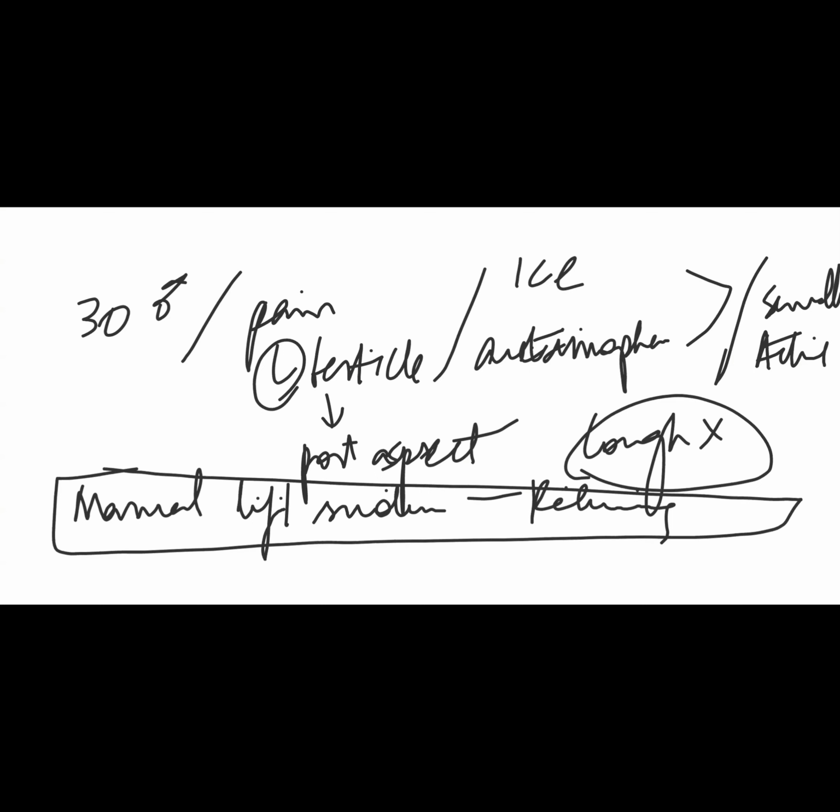A patient, a case scenario where a 30-year-old sexually active man comes with pain in the left testicle, tried NSAIDs and acetaminophen, giving very minimal relief. Right now, having mild erythema and posterior tenderness in the testicle, and the coughing is not worsening the pain, and the manual lifting of the scrotum is relieving some pain. So manual elevation of the scrotum relieving the pain is Prehn sign, and this is epididymitis.